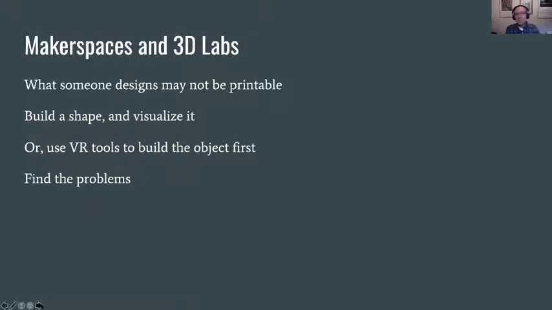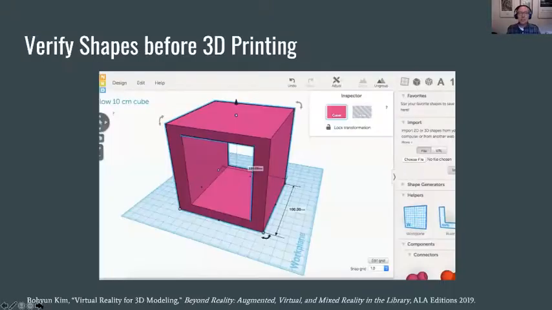You can design a tesseract on the screen, but it is remarkably difficult to actually print a 4D object in 3 dimensions. You can also have shapes that you've designed where there is a slight misalignment between 2 edges, where one is supposed to support the other, but in fact it doesn't. And some of these problems are very, very difficult to see on the screen, and are much easier to see when modeled in 3D with the 3D goggles.